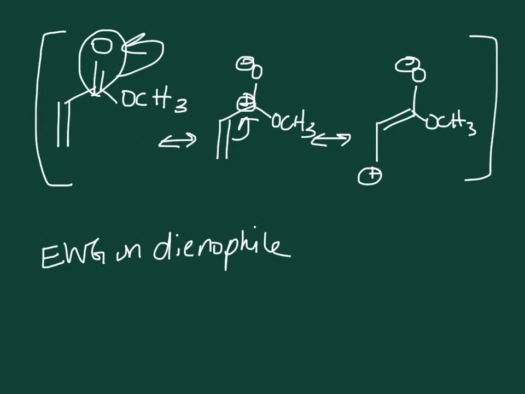What this will equate to is the following for the dienophile. We'll have a partial positive here at C5, a partial positive up here on the carbonyl carbon, and a partial negative on the oxygen. Now let's align these so we can see where we're going to have a partial positive overlap with a partial negative. And this will allow for a bond to form.